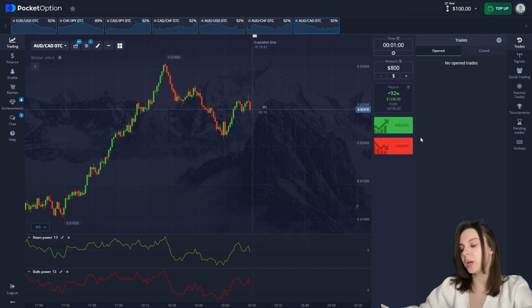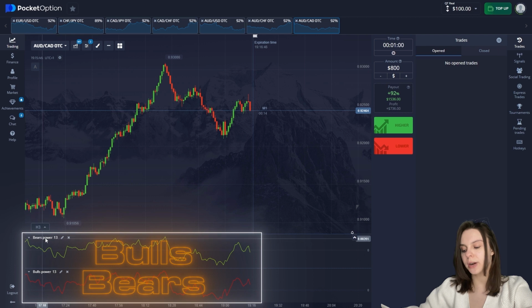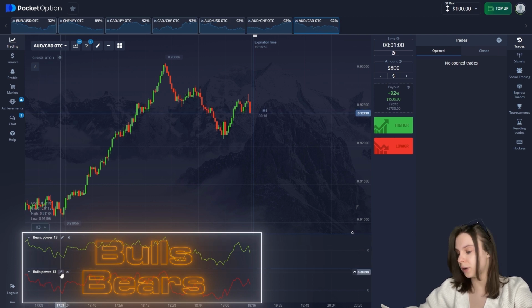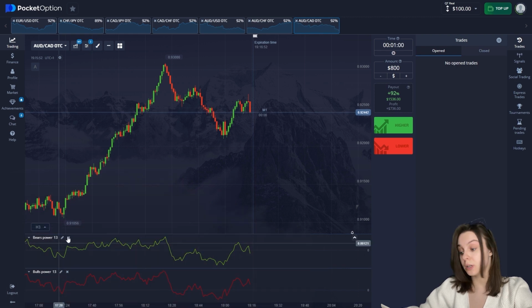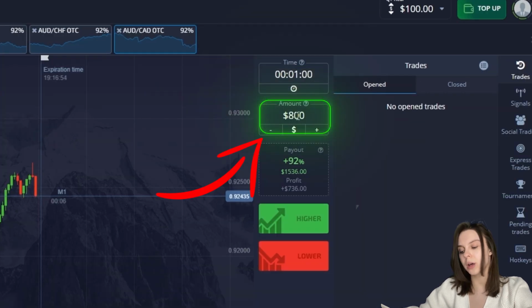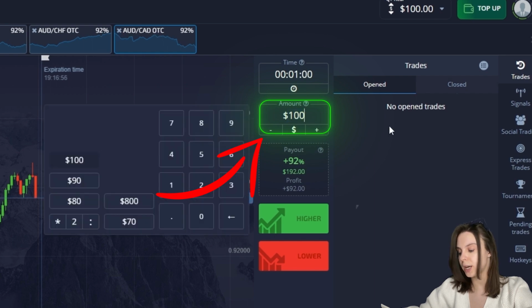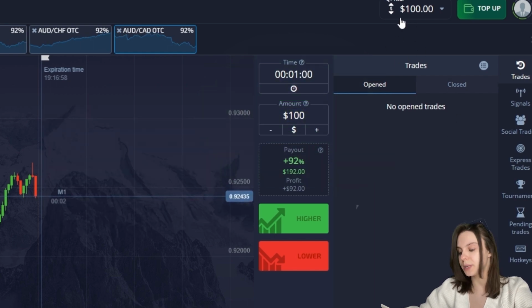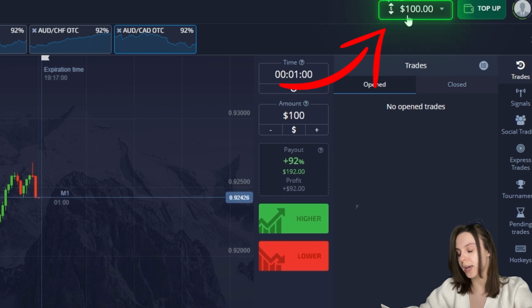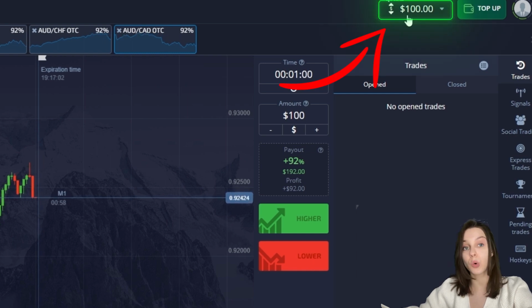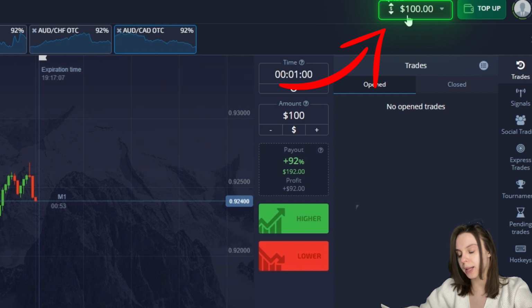Here, dear traders, we are already on PocketOption. Here the same indicators are just separated, so it's more convenient. This is bears power and accordingly bulls power. Let's check the trade setup as always. The transaction amount is $100. As I remind you, today I set the balance specifically at $100, and our goal is to reach the mark of $1,000, or get closer to or exceed it, an increase in the balance of 9 or 10 times.